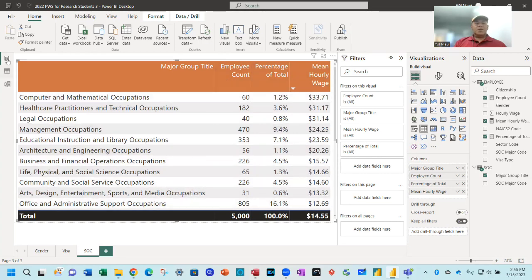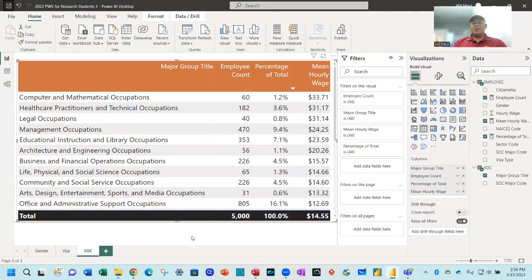So anyway, what was really important here is that you have three measures, and if I want those three measures to appear in all of my tables, I just build one table, and then I exploit that by making a copy of the table and changing the variable that I'm working with, and then I have the tables.